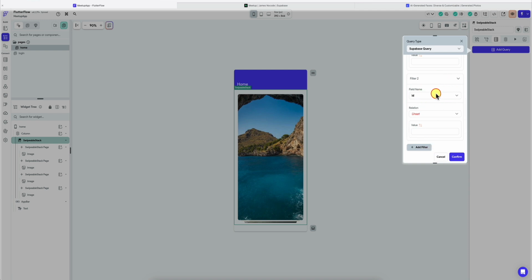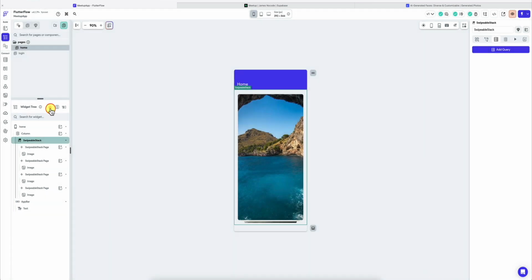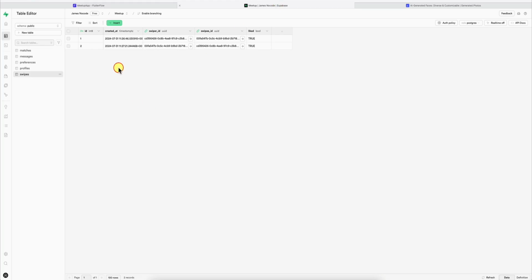Okay, and so if we can't do it here, our only option is to do it as an API call. We can do it as an API call that does some kind of a query. An even better way to do it would be to create a function in Supabase that will just do all the filtering for us, right? So a Supabase function, not to be confused with a cloud function, right? This is not the same as a cloud function.